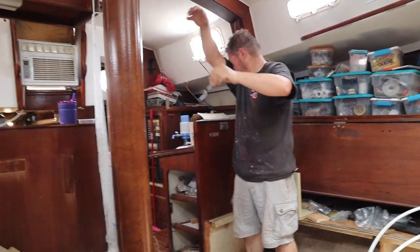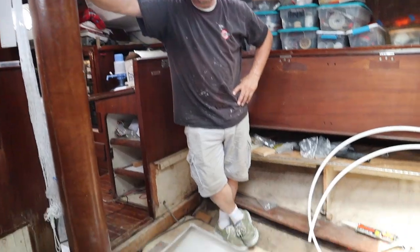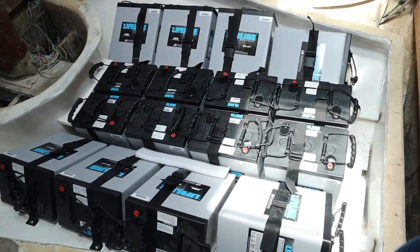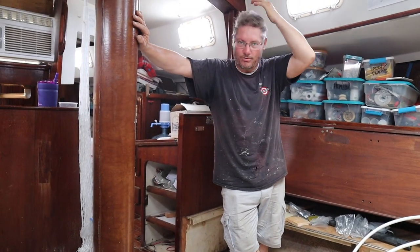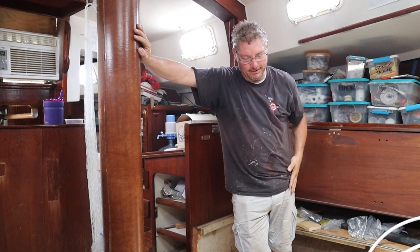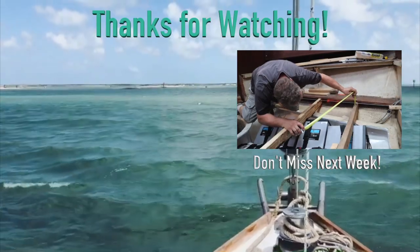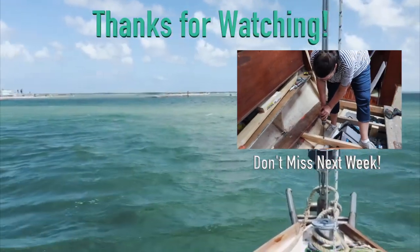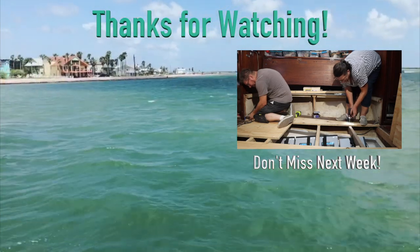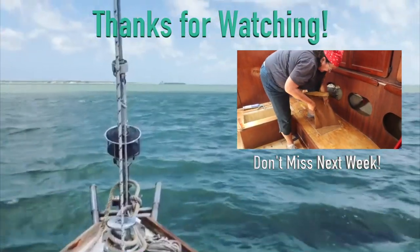Woohoo! Oh, dear. We did it! You did it! You did it too. There's a lot of batteries. So now we can at least measure wiring, see how much wiring I need to buy to try to wire these all together. Yahoo, huh? Tune in next week when we start to put the floor back together, figure out how to attach this tank to the floor to keep everything from moving, and then put the furniture back together.